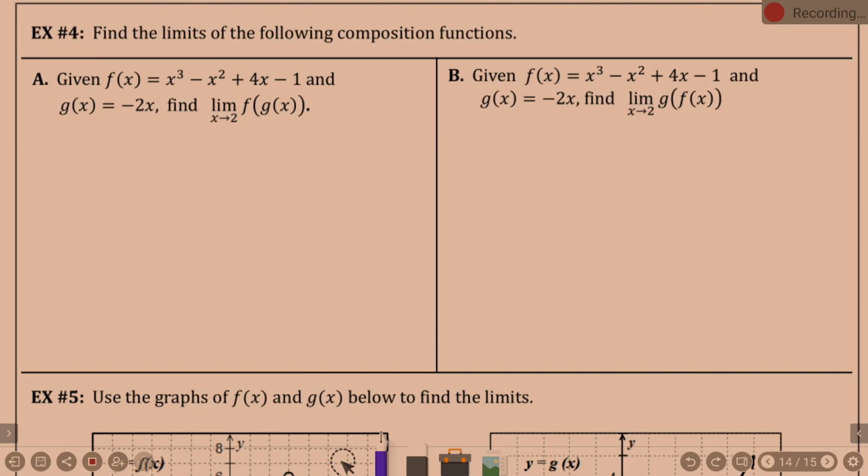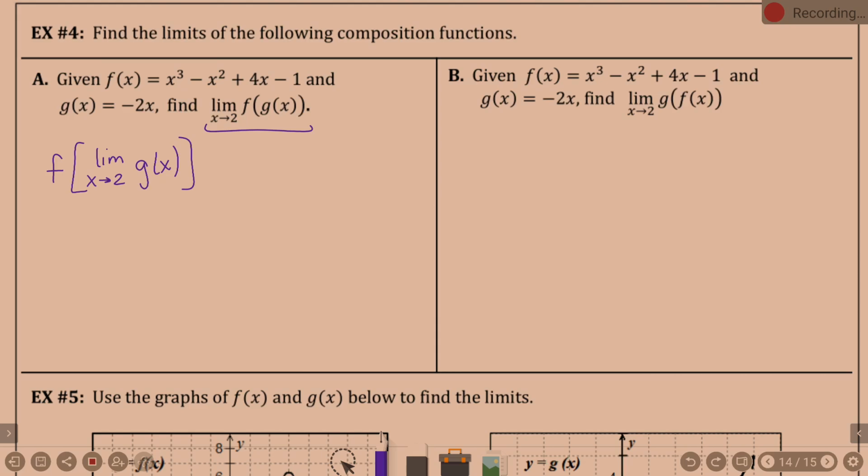I'm looking to see where it's better to look at, but I'm not sure that it really matters. If we look at something like A or B here, find these following limits. Well, realize here, we've got this. That's what we're trying to find. It's f of g of x. What did I show earlier? This can be f of the limit as x approaches 2 of g of x. Are you okay with that rewrite?